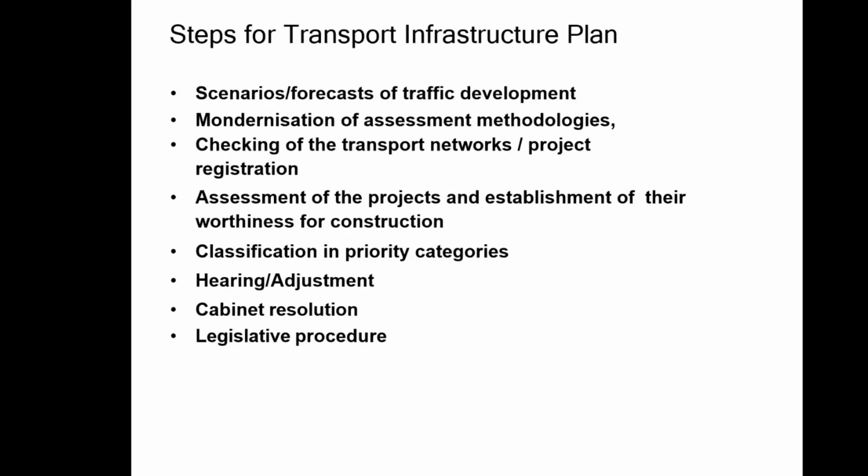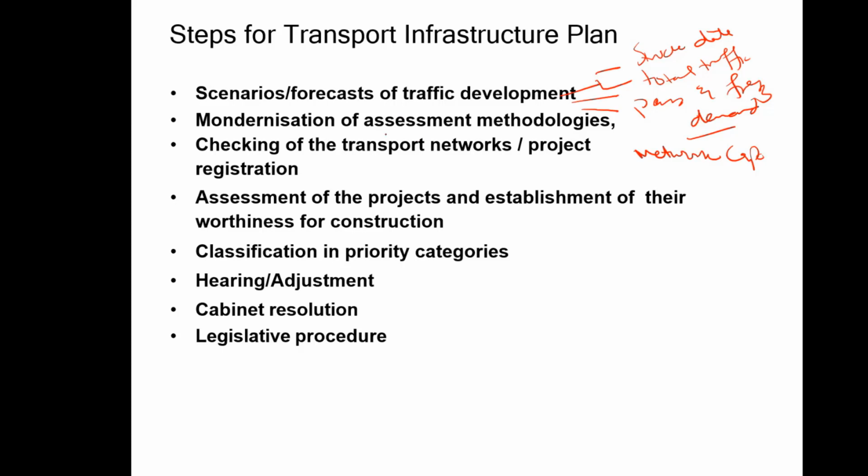So we have different steps we need to understand. The first one is the scenario forecast of the traffic development. Here we are trying to understand the structure data, forecast total traffic, passenger and freight demand, and we need to determine the network capacity. So those four steps are included in stage number one.